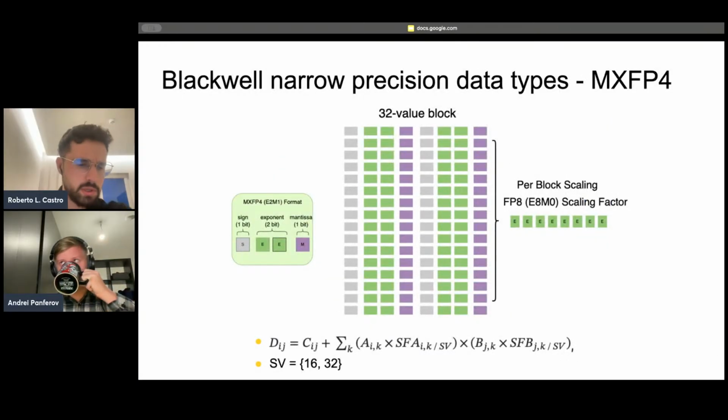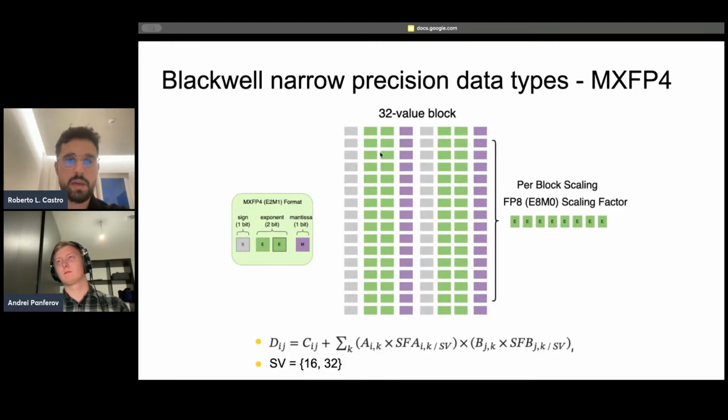So before starting with the kernel details, I'm going to give a brief overview of some details that I will refer to in the following slides. So we will just refresh this information. When we refer to MXFP4, which is the FP4 type that we have used in our Quartet paper, that means that we have our values represented by this E2M1 format, and that means that we have 1 bit for the sign, 2 bits for the exponent and 1 bit for the mantissa.